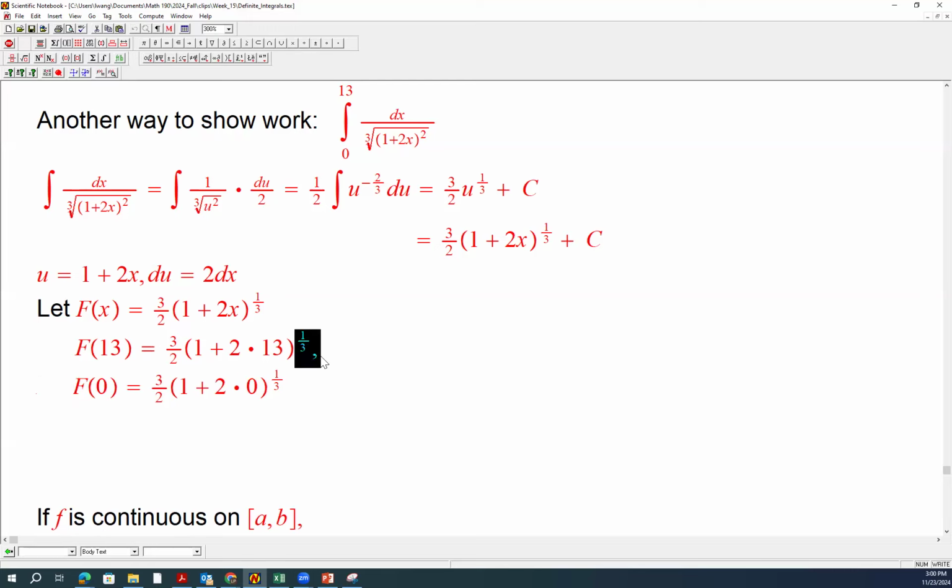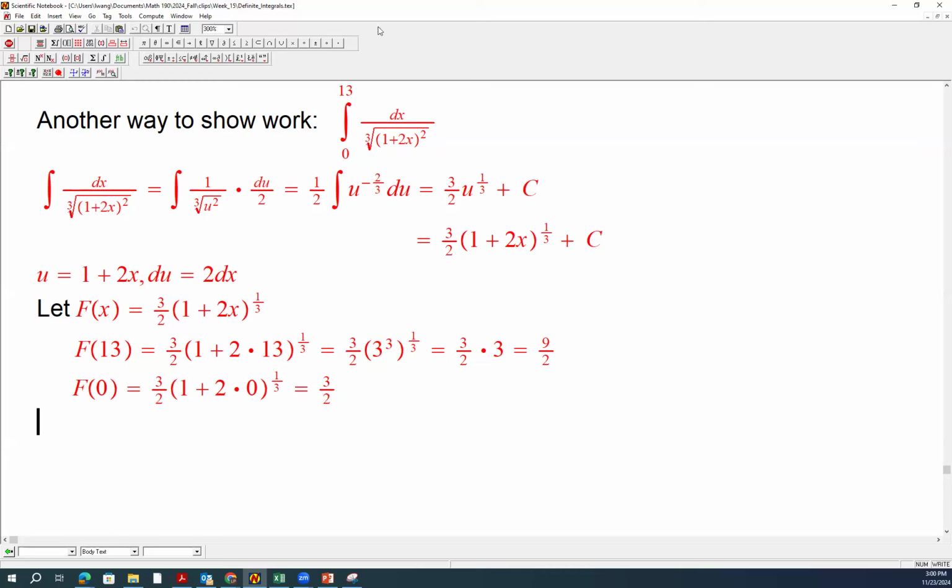And what do we get? Okay, so we get these two numbers. Let's see what we get. This part, right? We got 3/2, and this is 27, right? And we know 27 is 3 to the power 3. And so this part is 3, right? That part is 3. So that equals 3/2 times 3. And that's 9/2. Okay, that's 9/2. The second part equals, this is 3/2, this is 1, so this is just 3/2.